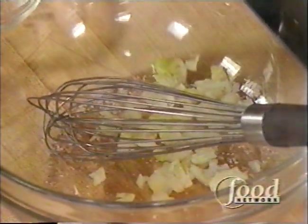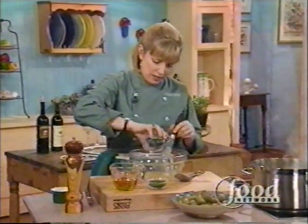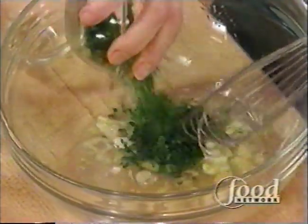And I'm going to add a little salt as always. 4 tablespoons of fresh lemon juice. 3 tablespoons of chopped parsley. And 3/4 of a cup of olive oil. Now this is all going to go on the artichokes.